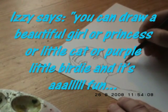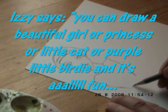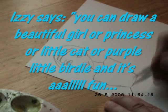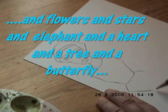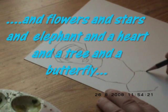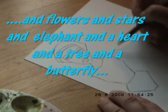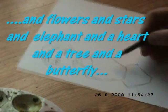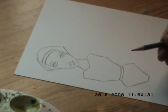So, you can draw a beautiful girl or princess, or a little cat, or a purple little birdie, and mouse and stars and mountains, and a heart, and a twig, and a butterfly, and light, and leaves, and flowers, and ladybird, and all things.